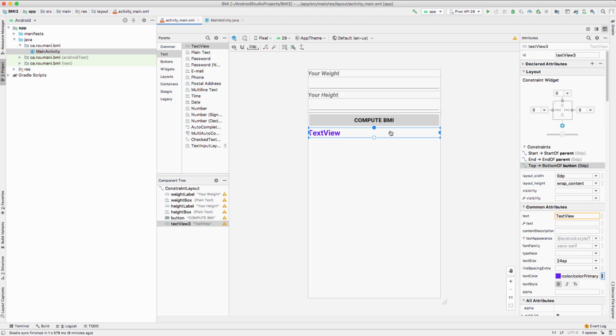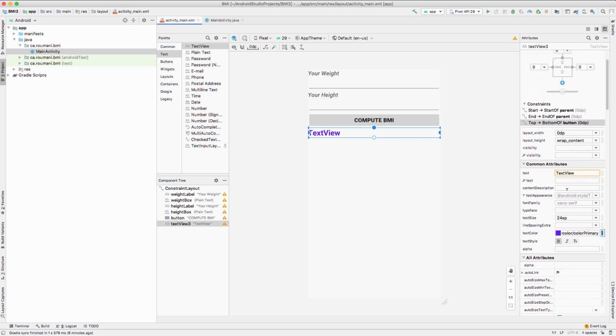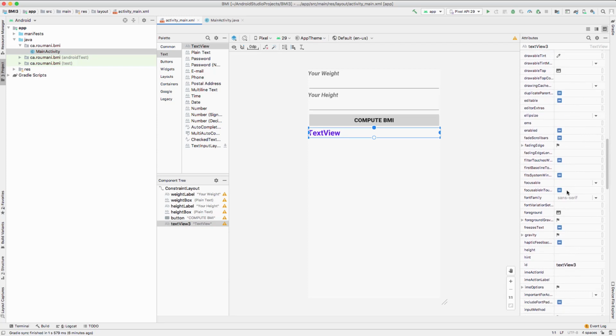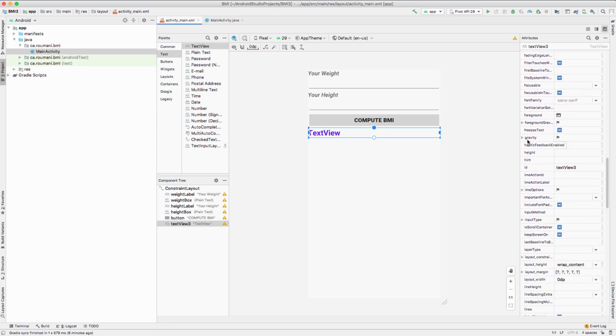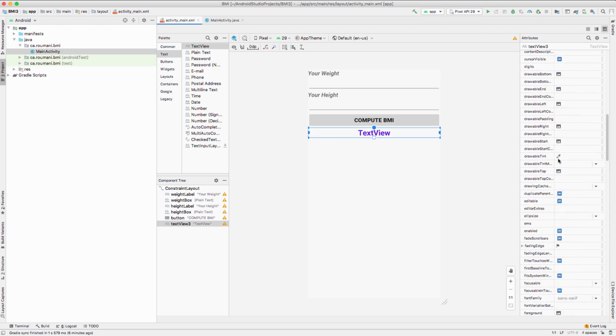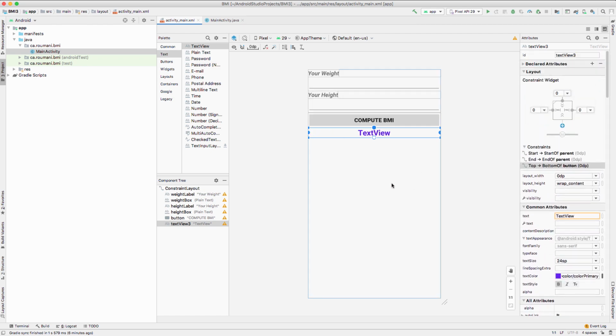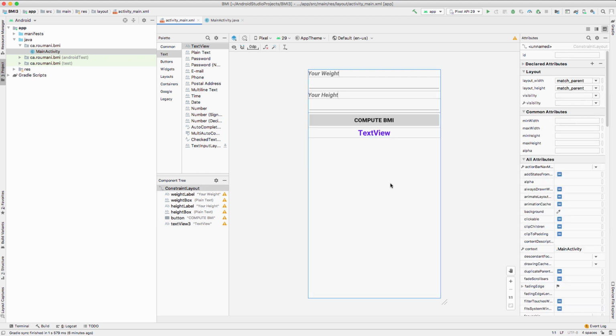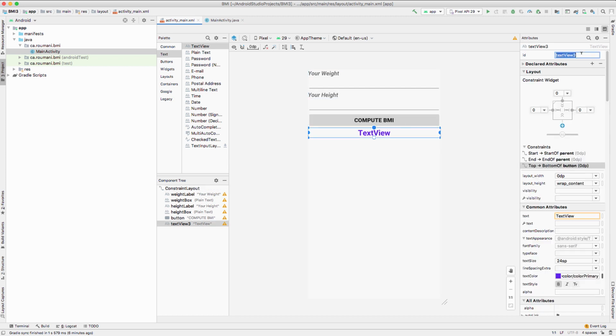Currently its gravity is tilting it left, so let's go to gravity and pick center. Alright, and our view is complete. We need a name for this label. Let's call it an ID, let's call it answer, because this is where we're gonna put the answer.